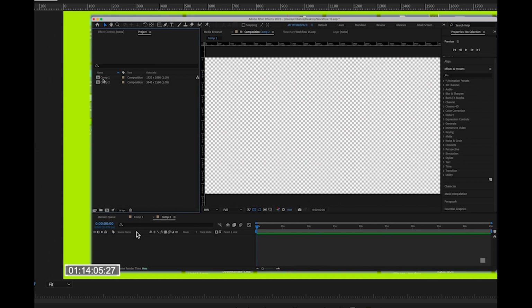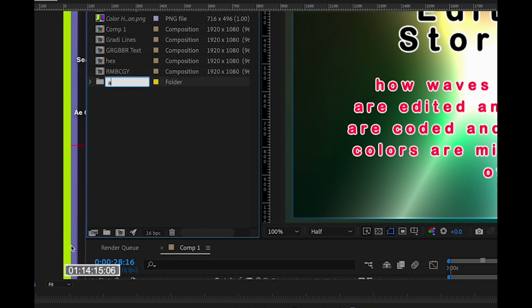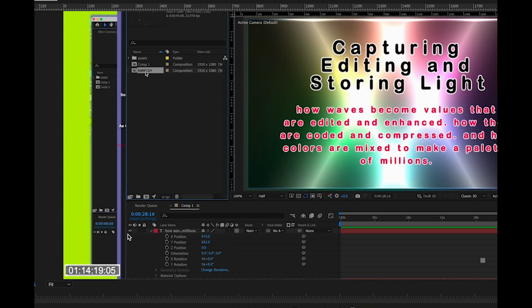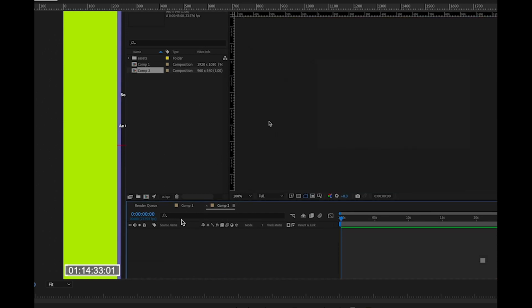I covered this a little bit in the last section, but I thought I might just go over it in a little more detail. So you've got these buttons down here. Just remember that you can make your new bins, your new files, and store assets in there. You have the new comp there. When you want to make multiple comps, for example, you just keep hitting the comp, and now we've got two comps. One is 1920 by 1080 and one is 960 by 540. So we've got two different size comps going for whatever reasons we want to do.